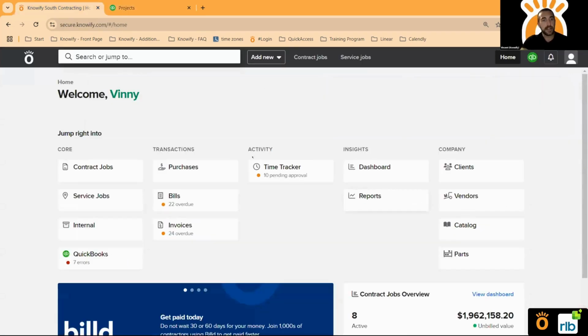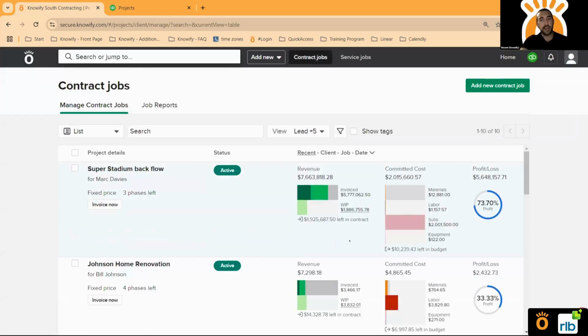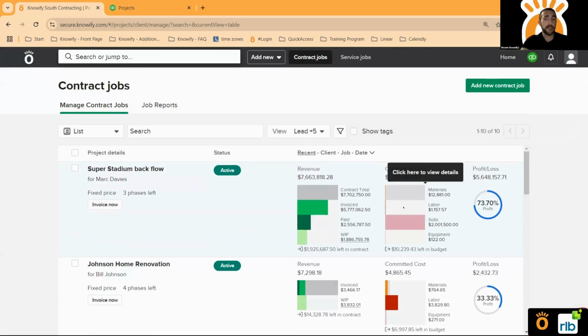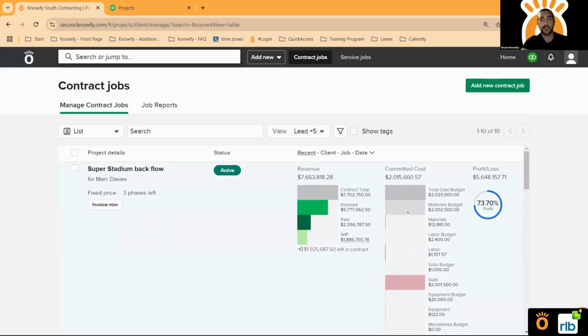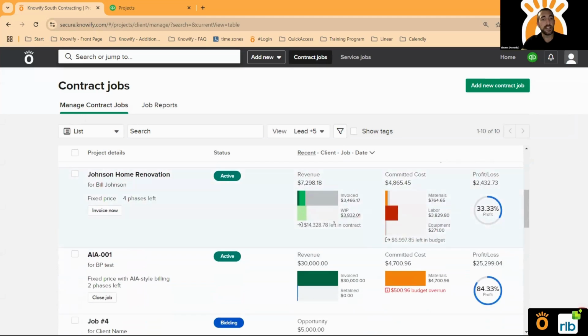So from our home screen, I'm going to come right into my job section here. And you'll see that we already give you a lot more of a detailed breakdown at the job level. This is what we do best, so that you can come into this job section of Knowify, and this is what we'll commonly refer to as the beating heart of an account, as you can scroll in here and see exactly where you stand on all of your projects at a given moment.